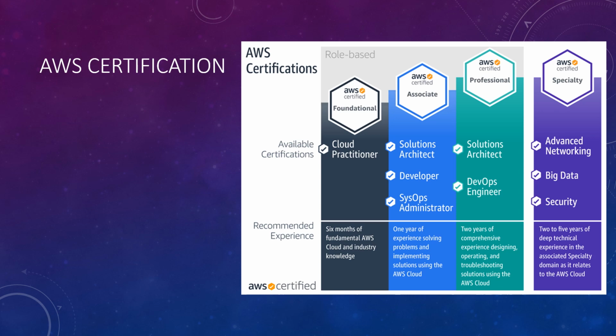The second level is Associate. Associate level gets quite difficult, I think. Solutions Architect certification is quite tricky. They have a lot of things you need to know. It's the breadth of knowledge rather than the depth of knowledge, but you have to know a lot of things to pass. And then there's Developer and SysOps Admin. I've got Solutions Architect Associate and SysOps Admin Associate. I can't really talk about Developer because I haven't done it, but I think it's pretty similar.